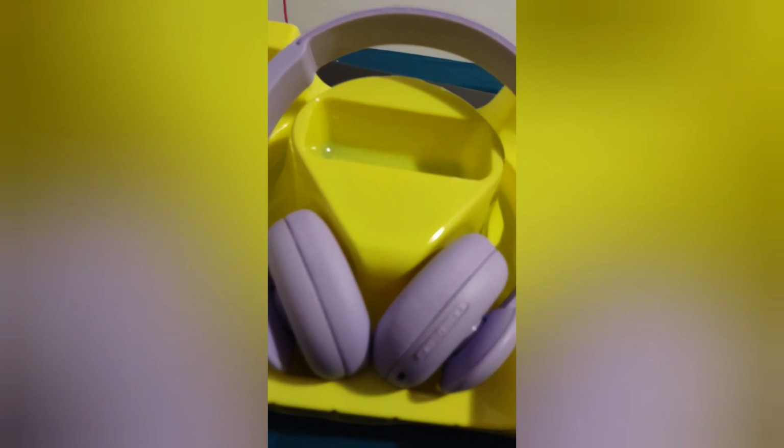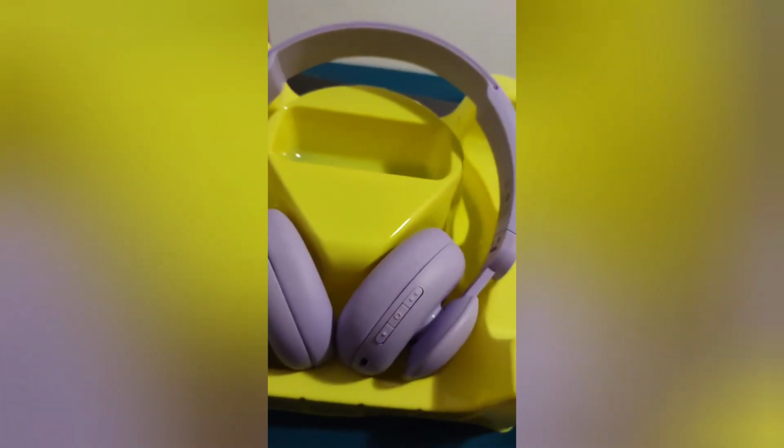What are those? Is that lavender instead of purple? Oh, look. Look at this. How fancy. One wire is going from one side to the other. That's great. Oh.